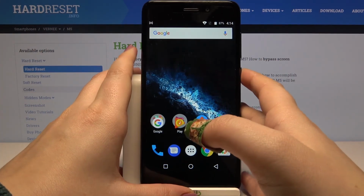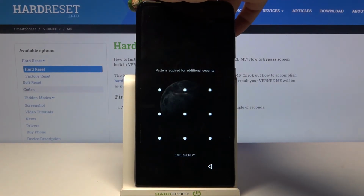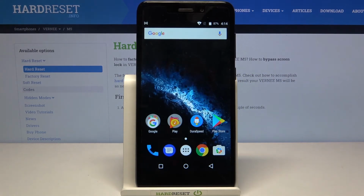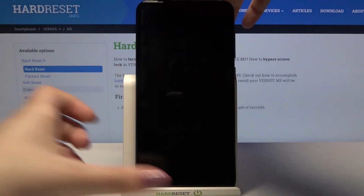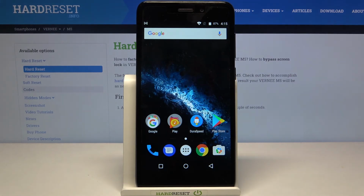So let me lock the device, and let me put my finger on the sensor. As you can see, the pattern is required for additional security, so let me enter the pattern we just set, and as you can see, the phone is unblocked. Let me try again, and as you can see, you can unblock your device only with a fingerprint. I don't know, I put my finger in the wrong direction or whatever, because it didn't detect it. So as you can see, everything works. We just successfully added our fingerprint to the Vernee M5.